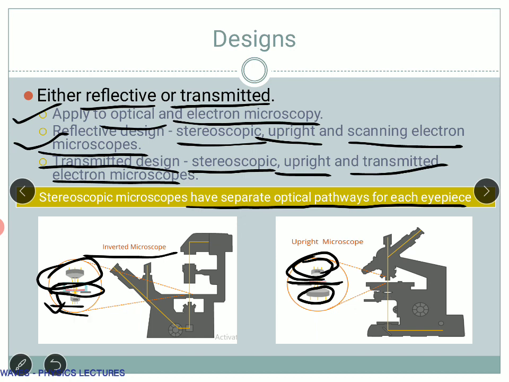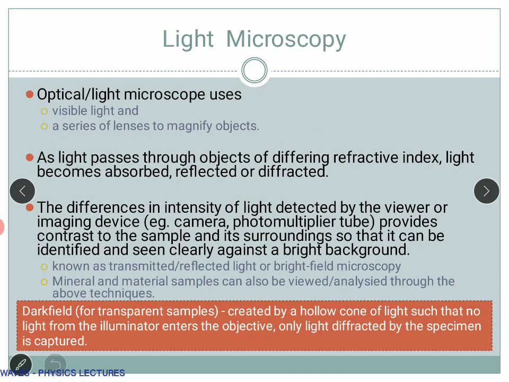Okay, so that is basically called an inverted microscope. Now both of these designs are actually applicable in both optical and electron microscopes. So one is upright, one is inverted. The difference is, in upright, the signal that is being studied gets reflected from the sample, and the detector is placed above the specimen. In an inverted microscope, the detector is placed below the specimen. Okay, so please remember these factors. That might be a question for the difference.